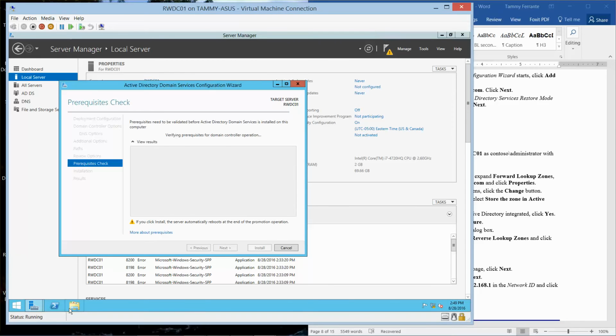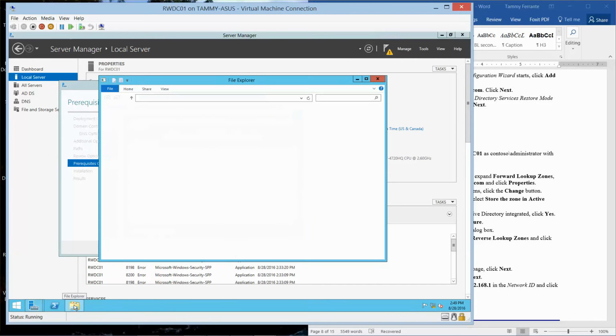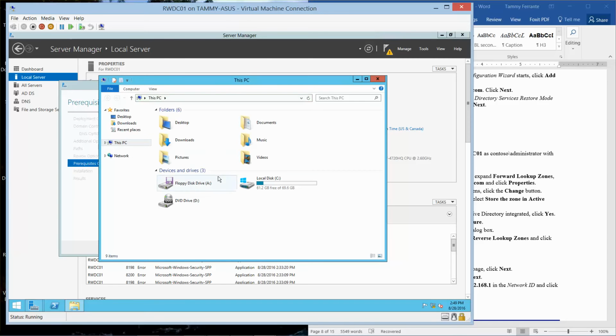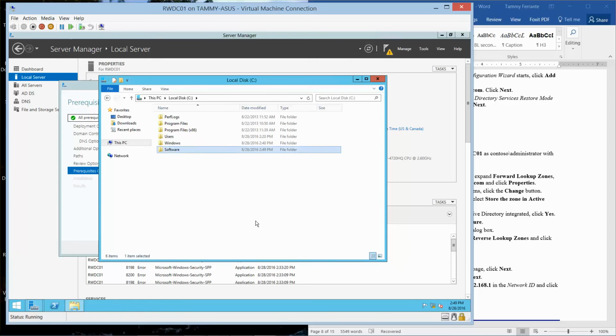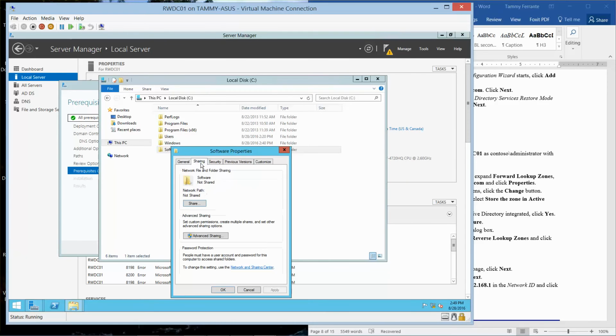While this is running, we can go down to our new folder here. Sorry, Explorer. We want to double click on our C drive and right click, new folder, and we're going to call this software, and then enter. And then we want to right click, go down into properties, sharing.